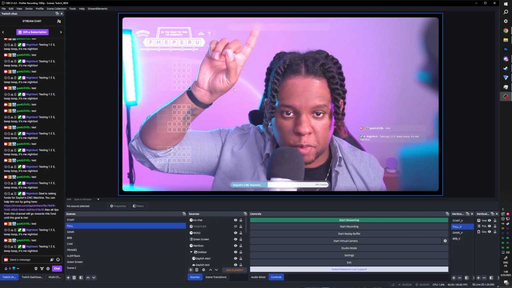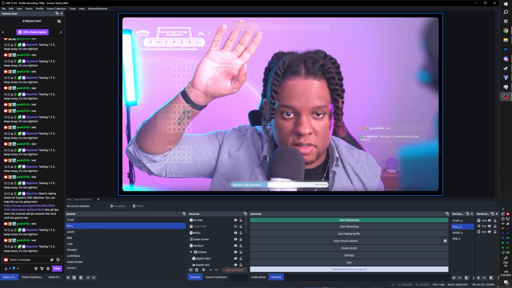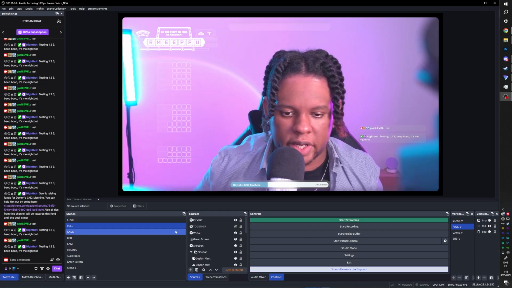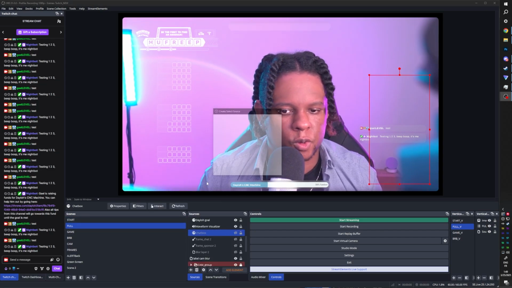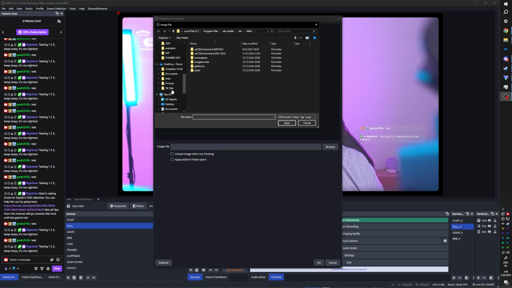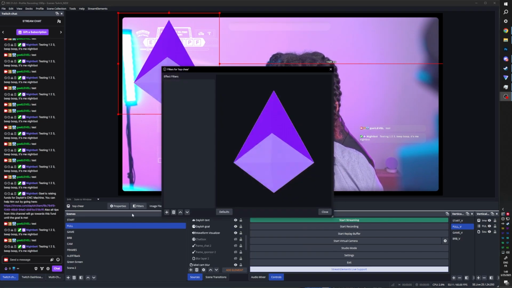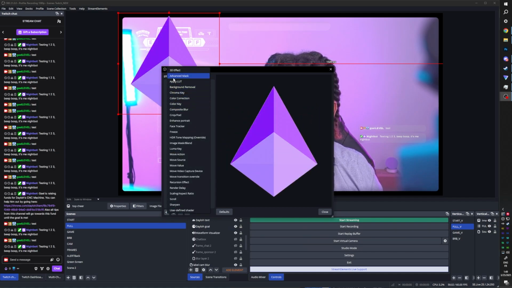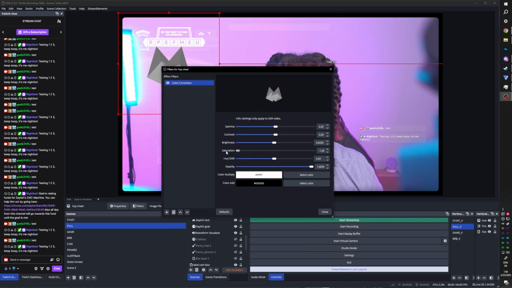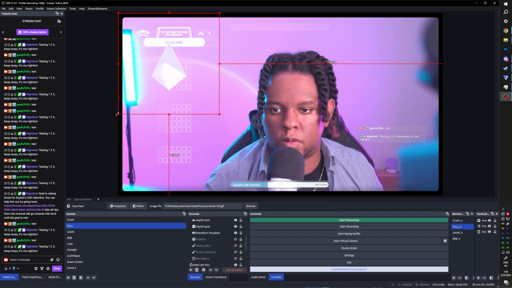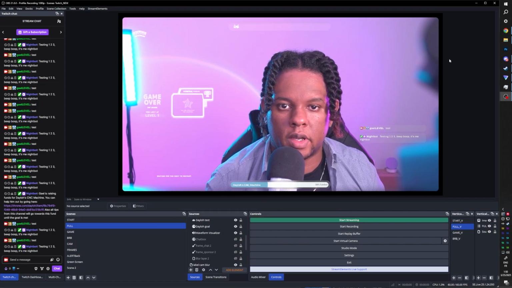For the labels bar, I just need 2 icons and then the name of the people, which I can just bring in through Stream Elements. So we're gonna add a new source, go image. Ooh, I think I even have a GIF of the chair. There it is. All right, to that, we're gonna add filter, color correction. We're gonna try to make it as white as we can. Go. That was easy. Just bump up the brightness and we'll just place it just like that. Click away and there it is.